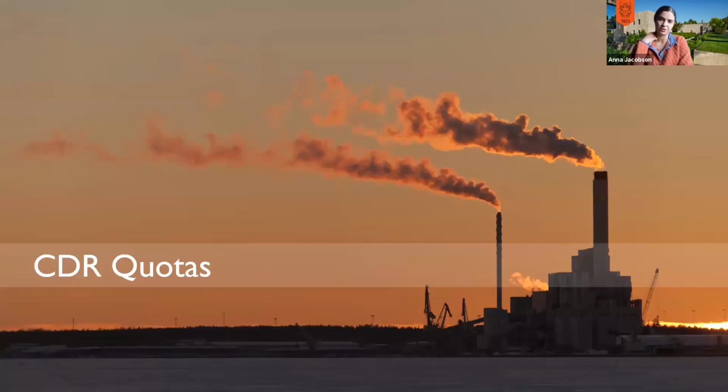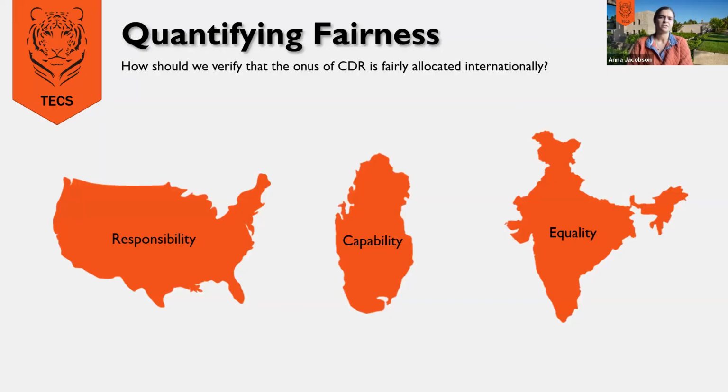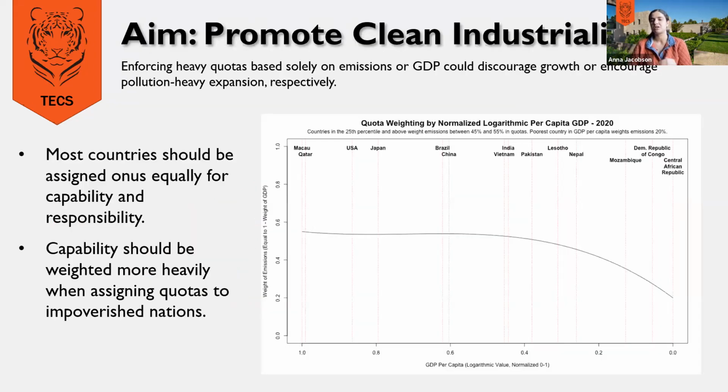It was important to us that the quotas we assigned be fair. And we define fairness in a few dimensions. First, in terms of responsibility, countries like the United States that have historically been heavy emitters should be responsible for cleaning up those emissions. In terms of capability, countries with high economic capability, and that might be a country like Qatar with a high GDP, should be responsible for their fair share of CDR. We also considered equality, wherein countries with high populations have a larger stake in the problem. But we wound up deciding that population levels in and of themselves were insufficient justification for heavy CDR onus. We did wind up including population as it relates to populations of impoverished persons, and I'll talk about how we do that in just a moment.